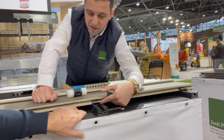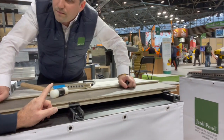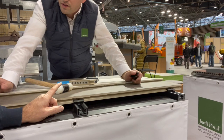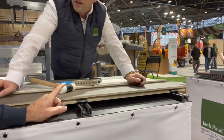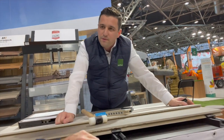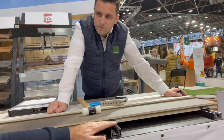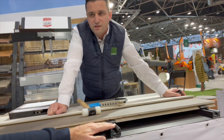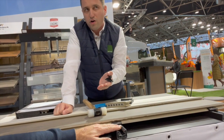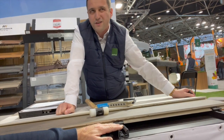Then you've got the standard clip that comes. Let's be fair and honest about this: with some composites, there is some movement, isn't there? You talk of dilatation, movement with the sun and weather. Ceramic doesn't move. You can fit the boards board to board without leaving any gap in between. The stud work it's installed on won't move either, because you're going to fix it on the floor. If it's off ground, it will be aluminium, which has very minor dilatation.